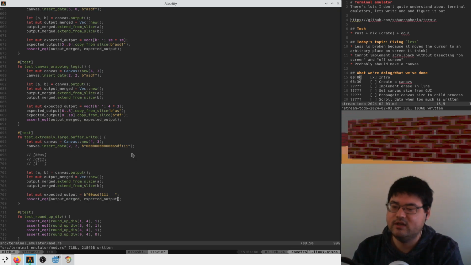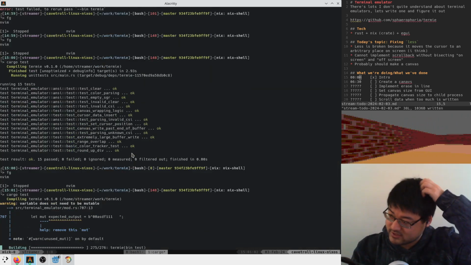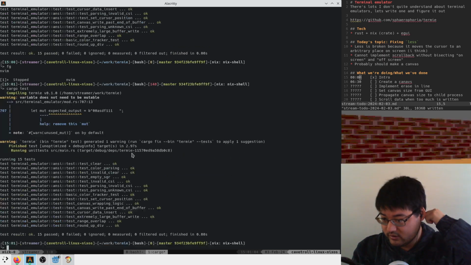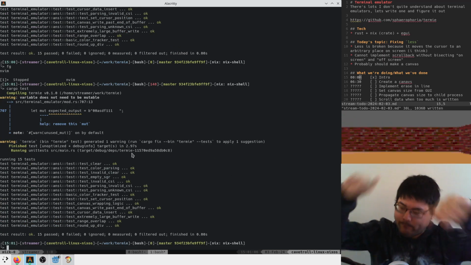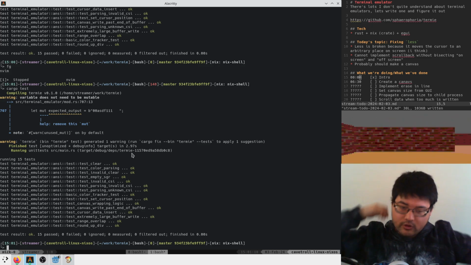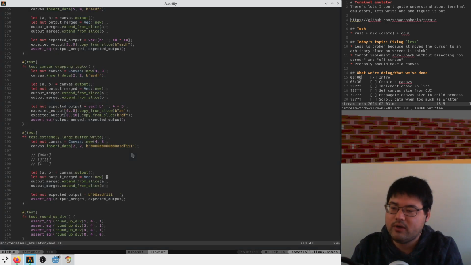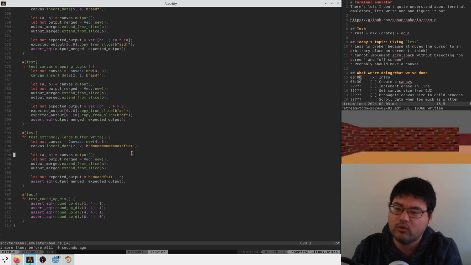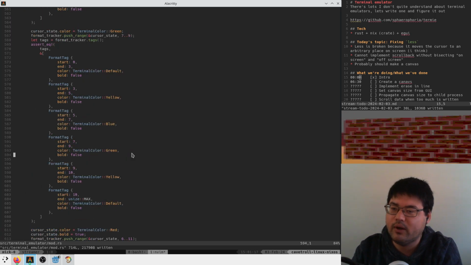And I'm curious to see if that is going to work, if the second line rollover is correct. Hell yeah, baby. That's sick. Okay, so we've got rollover working reasonably well.